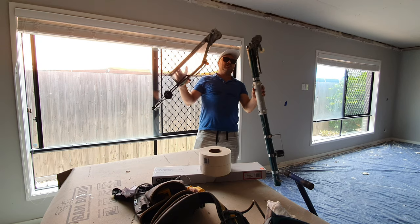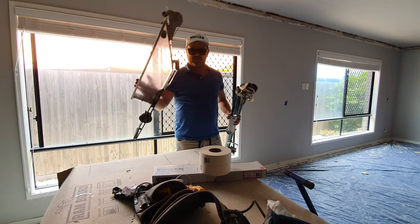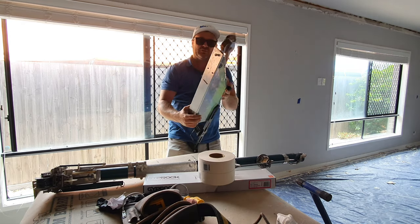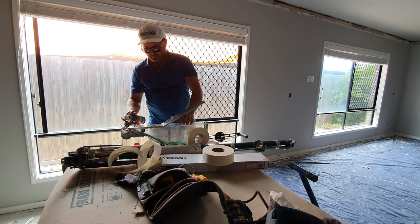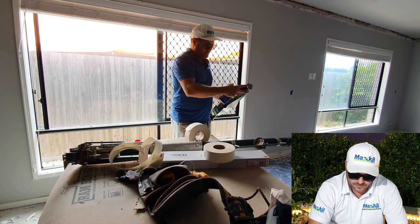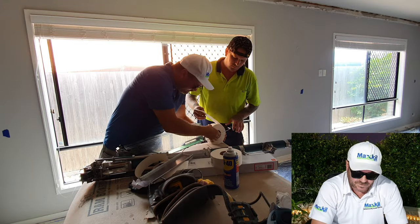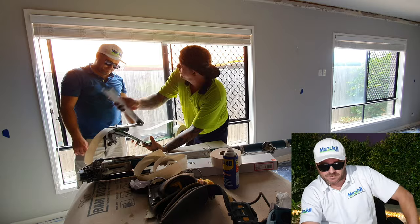We're going to use this Northstar TaperMate box. We're running corner cement through it, which is like a hot mud — dries really fast, it's really strong. Craig advised not to do that, but we're going to do it anyway. We're going to be fast. Just giving it a bit of a spray with WD-40 — just helps loosen anything up afterwards and keeps everything lubricated. This works pretty good. We're just setting up the TaperMate, Northstar TaperMate right now.